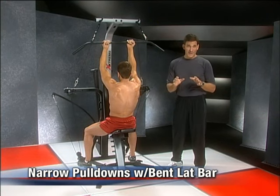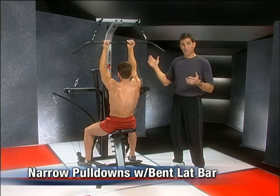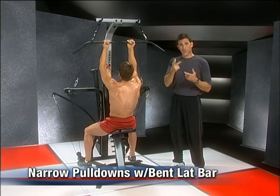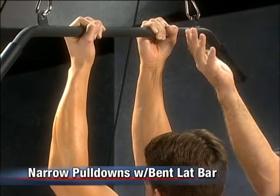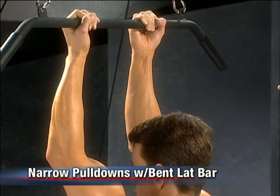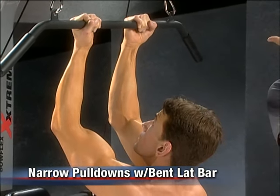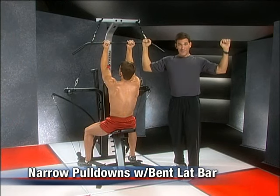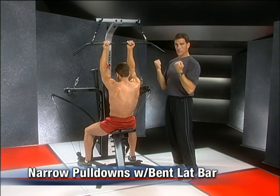We're going to do a variation on the lat pull down, but still using the bar. And all we're going to do is bring our hands in a little narrower. And there's a couple options that we can take a look at here. First of all, this is kind of a supinated grip where your palms are facing you. And you're going to be a little narrower than before when we did this big wide thing on the bar. So you're going to be about shoulder width, and you're going to bring your elbows right by your side.